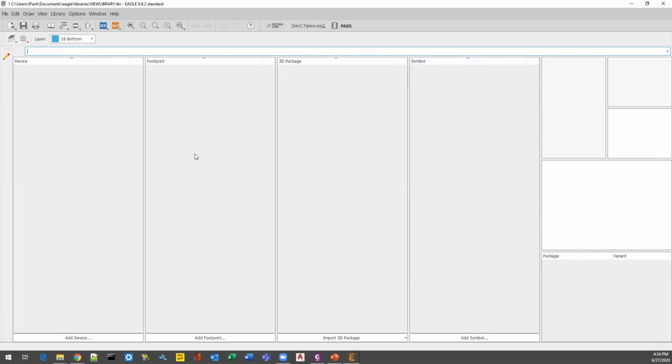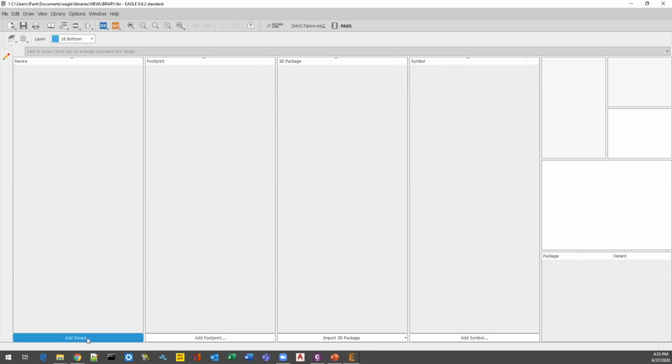It's just the order. And at the bottom, in each one of these panels, notice there's an add. So add device, we can add a footprint, we can import a 3D package, and we can add a symbol. So we're just going to add devices right now. We're going to add, and the nice thing about adding a device, it brings all three of those components in at the same time. So I'm going to click that, and it says new. If I want to make a new one, then it's going to say new device name, and I'll name it. But there's a button right at the bottom called import, and so let's import a couple. I'll click that and wait for a second.